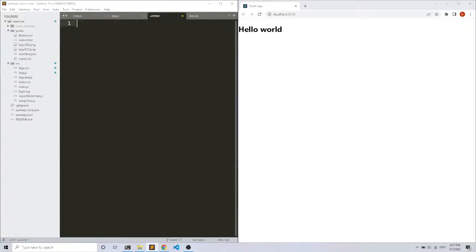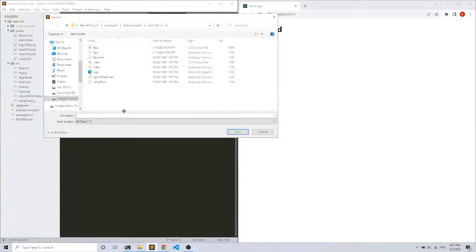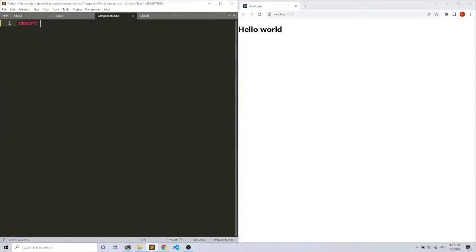I will save it in the same directory. You can see that it's the same directory, and I will save it as, let's say, Component. A component file always starts with a capital, so ComponentTest.js. First thing you should do in the component is always import React from React.